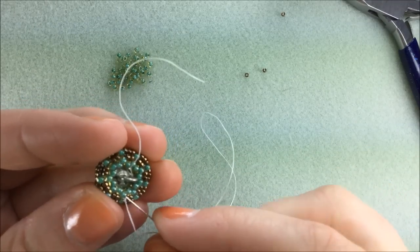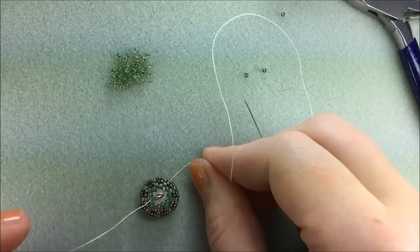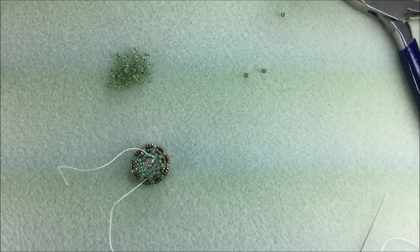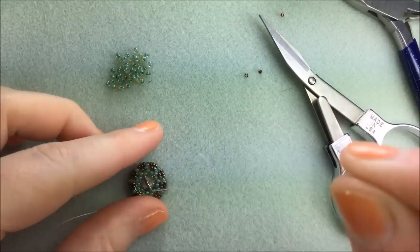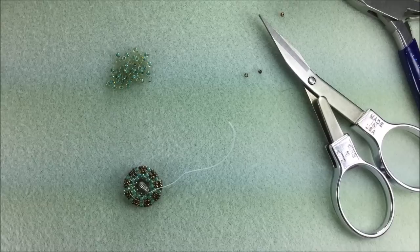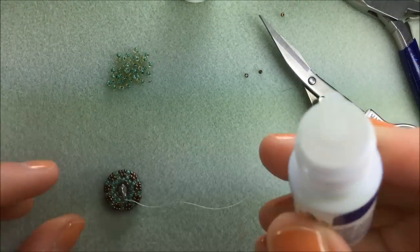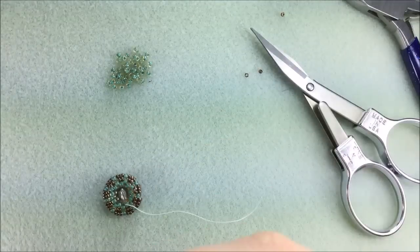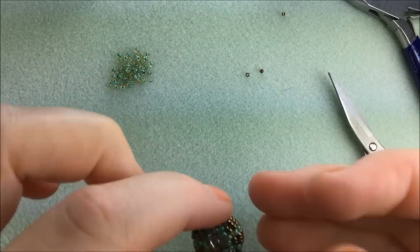I'm going to tie it off and then I'm going to run my needle through a few beads here just to hide the tail of my thread. And I'm going to cut that off. And I'm going to glue the back of the button here wherever I cut my thread. Let that dry for a minute, and then I will be ready to use my button.